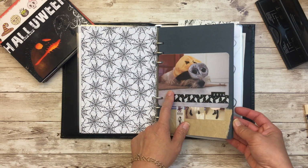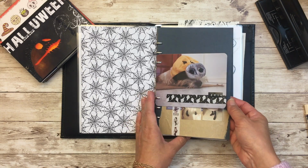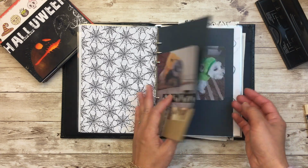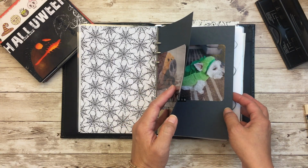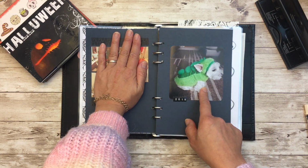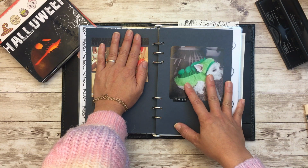If you think about how people keep five year journals, you only write a sentence or two per entry, right? Because you just want to see the change and compare and contrast over time, rather than doing very long journaling per entry. So I hope that makes sense. That's what the themed journal is all about. So that is my idea for Halloween.